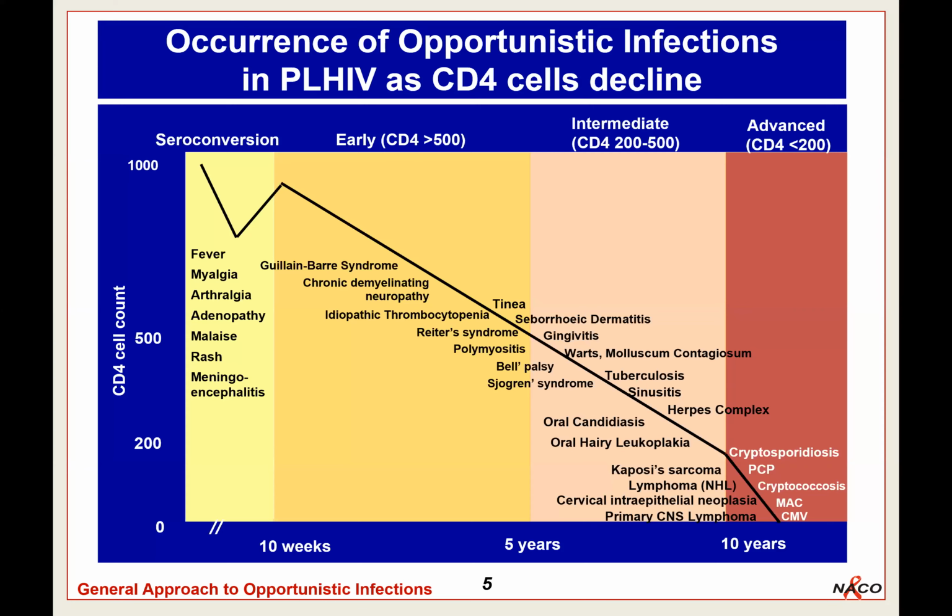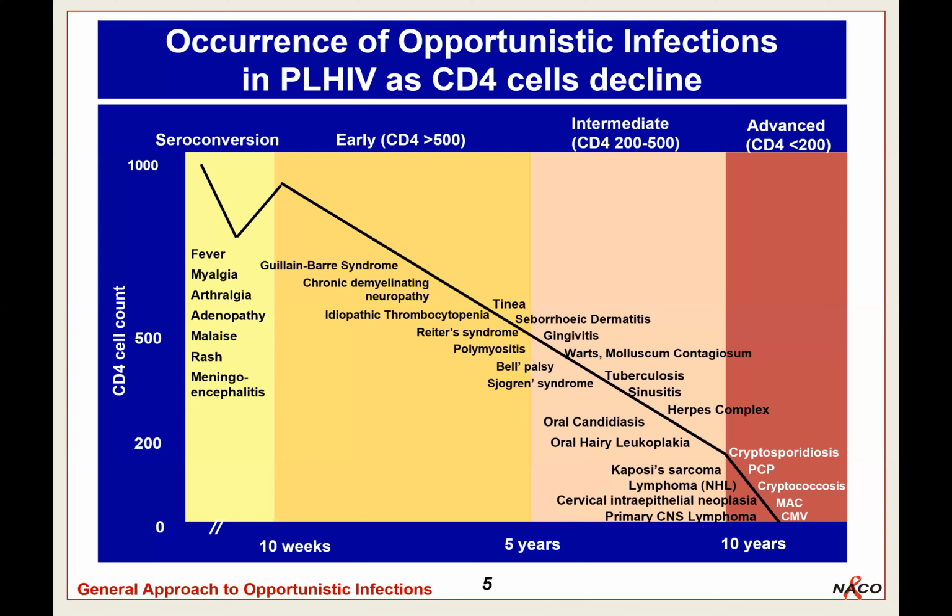But some of the OIs need lab confirmation. So sometimes it is really difficult, and many of us in our facilities don't have all these tests or investigations available to confirm OIs. So for treatment purposes, it is really important to know the level of CD4 count. Based on that, we can predict the opportunistic infection.